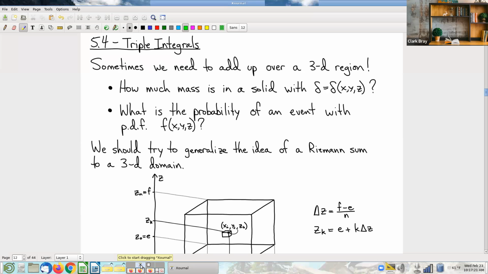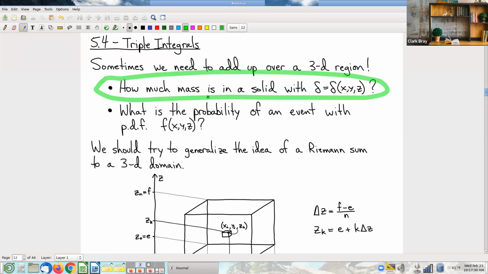But sometimes the accumulation you're interested in is unavoidably over a three-dimensional region. For example, if you're trying to compute the mass in a solid, and density is a wildly non-constant function of all three variables, you can't just say, let's look at a French fry, because the density at different points in that French fry is different. So again, you have a problem that you can't immediately answer.